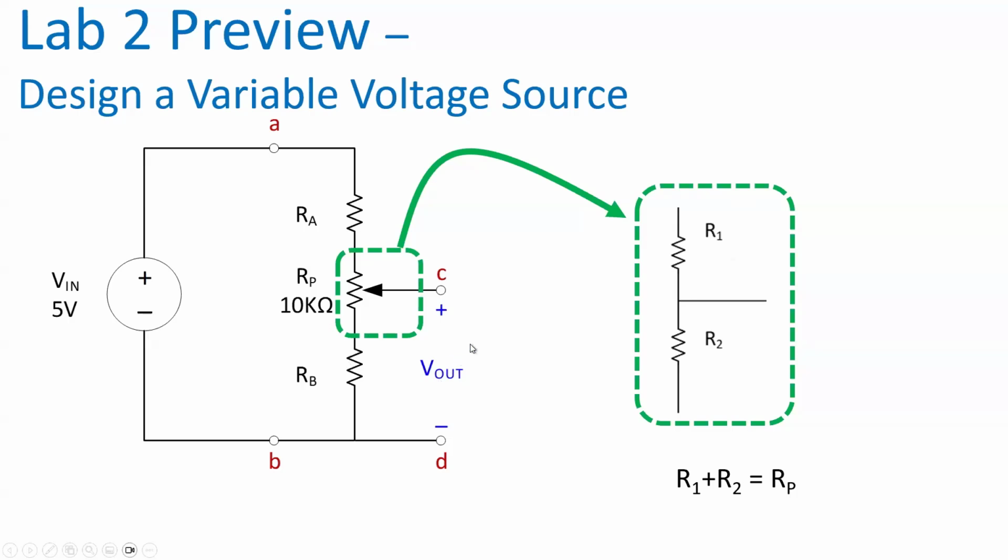All right, so you'll be working on that for the pre-lab and for the lab this week. And it's a practical circuit. This is a practical circuit to create a reference voltage, maybe an adjustable reference voltage for a comparator using an op amp. We'll talk about that, like for a thermostat.